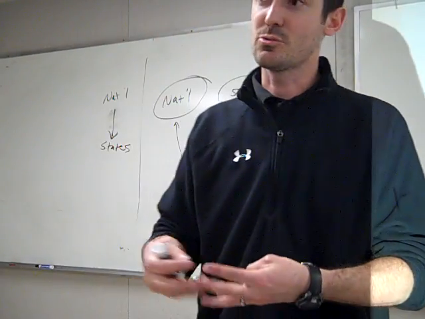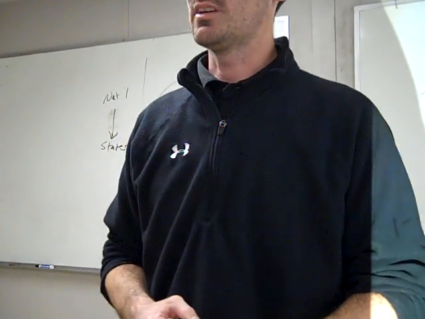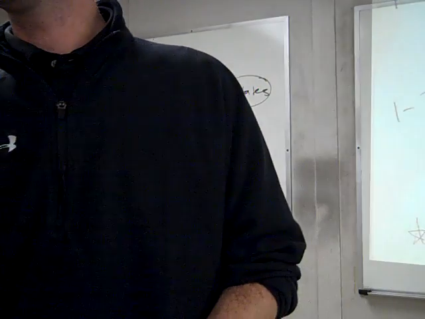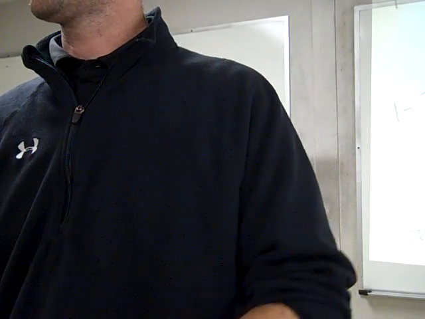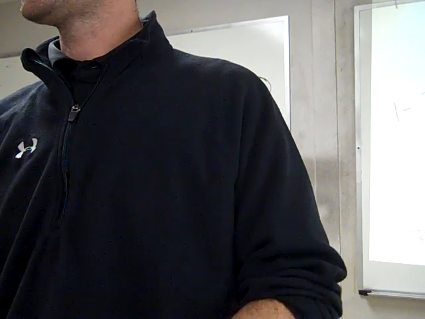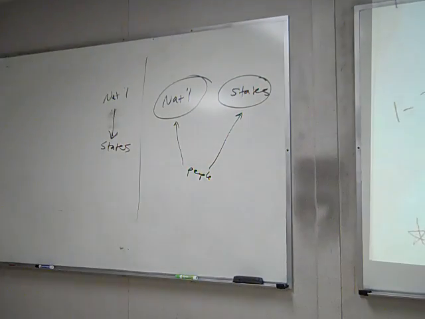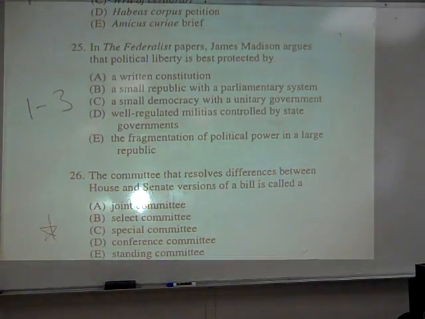They often work together, their powers cross over, and the national government will often try to impose itself on a state power like education by saying, here's some money, here's some strings attached. Here's some money, we want these changes to your education laws. The states can always say, that's our power. This is federalism, that's our power. We reject the money and the strings attached. But most states want to say, oh, cool, free money. I can shower this on my constituents and not have to tax them. And so they take the money and they take the strings attached, and therefore the federal government sort of interferes with state powers. But the states seem to be okay with it, because they could say no.